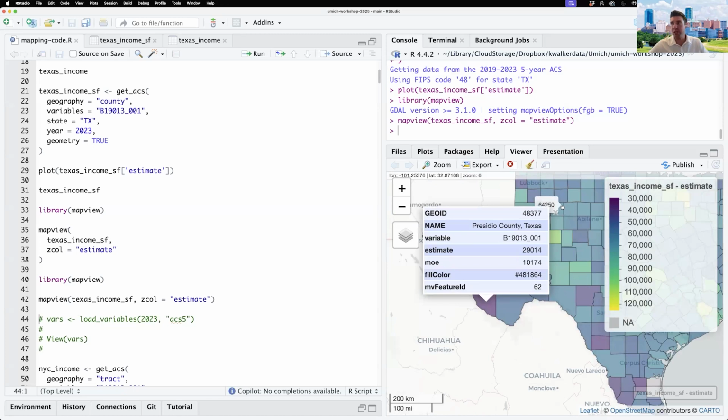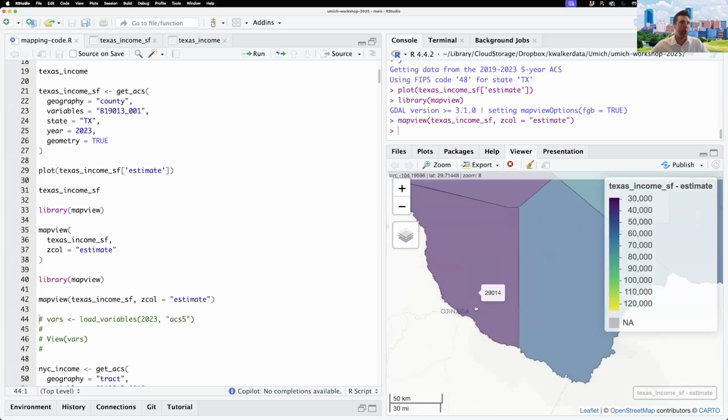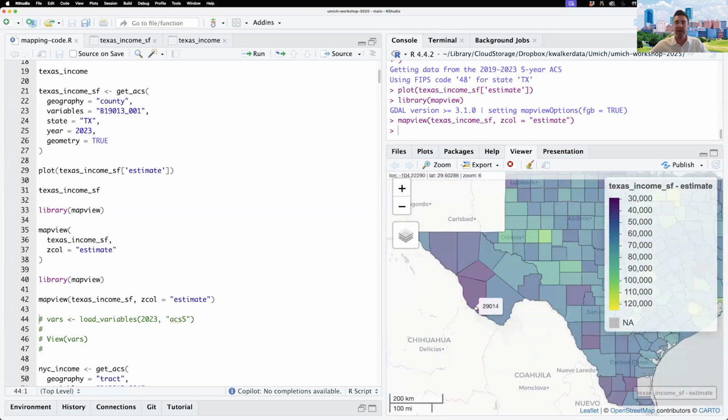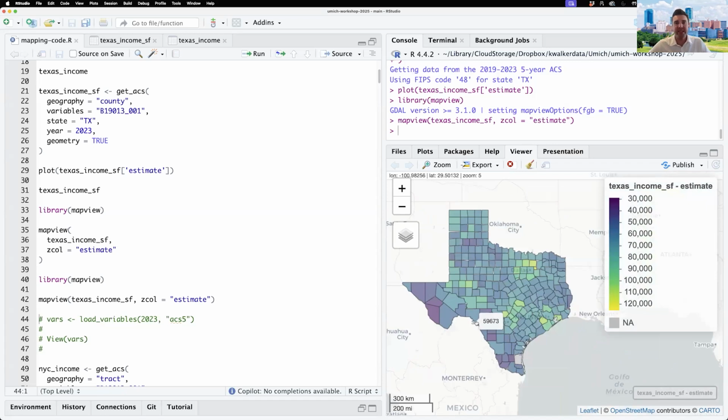I mentioned that's the county with the lowest median household income in Texas. That's way down here in sort of the rural border regions of far southwest Texas. And so having that interactivity is extraordinarily helpful. And we're going to be building on that over the course of today's workshop. And you're going to learn a lot of different ways to make interactive maps.